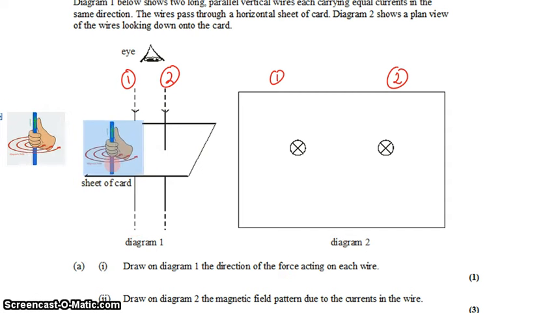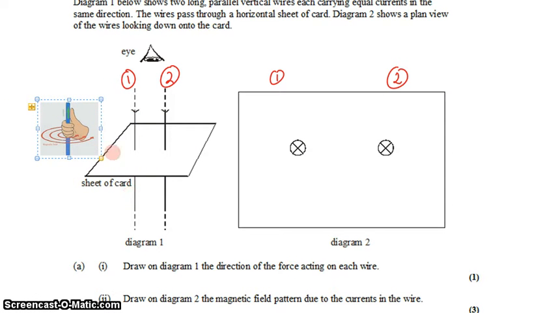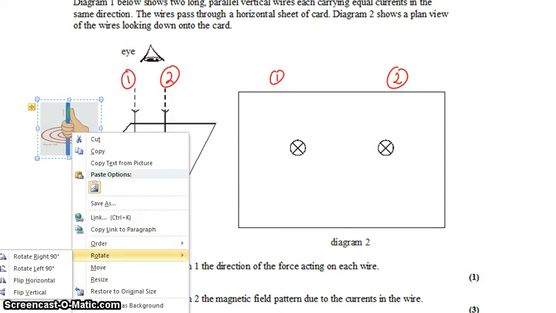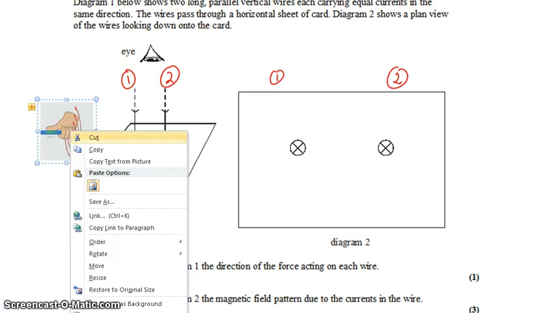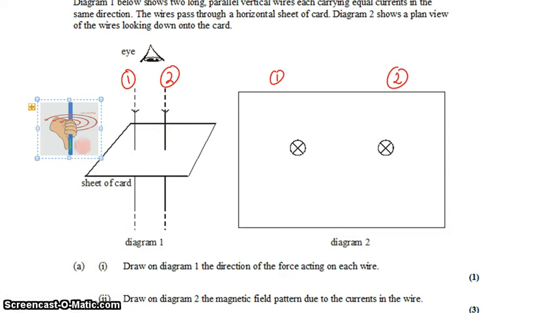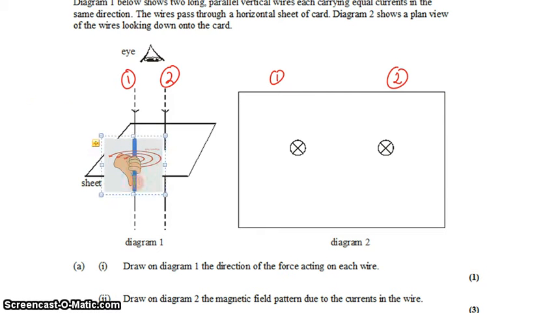to this situation. All right, current is going down. So what we want to do is move our hand so that it's flipped all the way around. So if our hand is pointing down and we wrap our right hand around, we see that the magnetic field goes behind and in front.